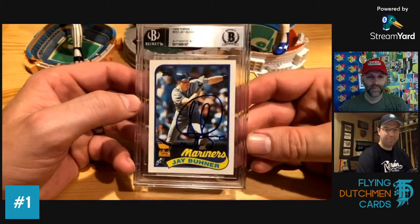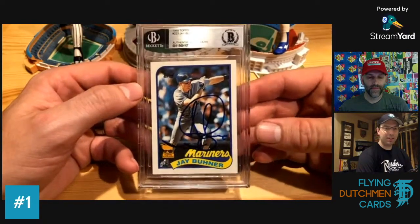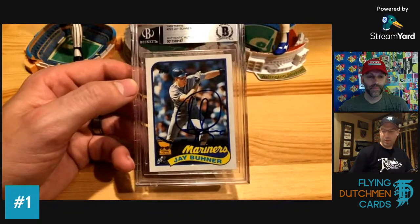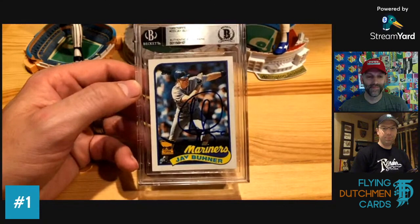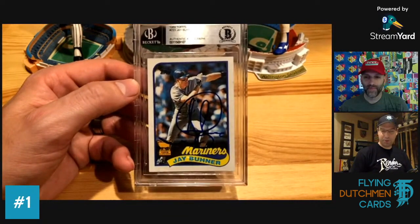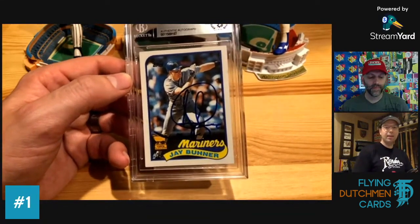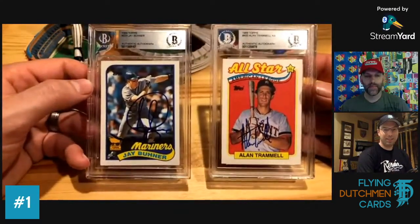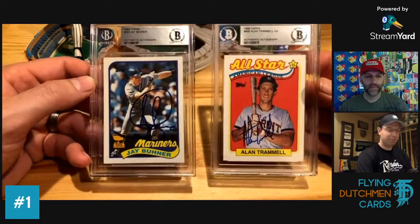So this wasn't a national pickup. This was a COMC pickup too. So this is one that I bought and then sat on, and I was like, send me my cards. So pretty excited to add that one. So I got a couple of these. I think this is kind of what started me down the path of, okay, I'm going to take these subsets basically, and once I get autographs for them, be sweet to keep going on those.